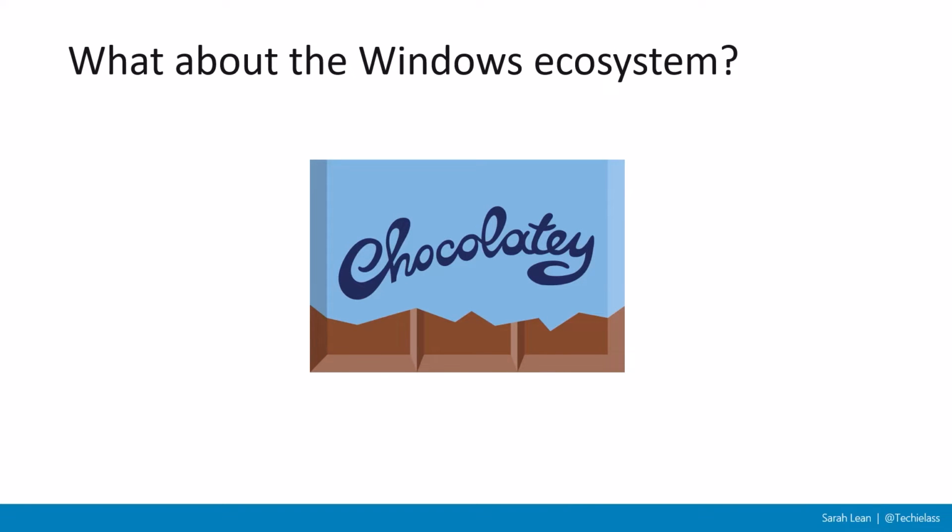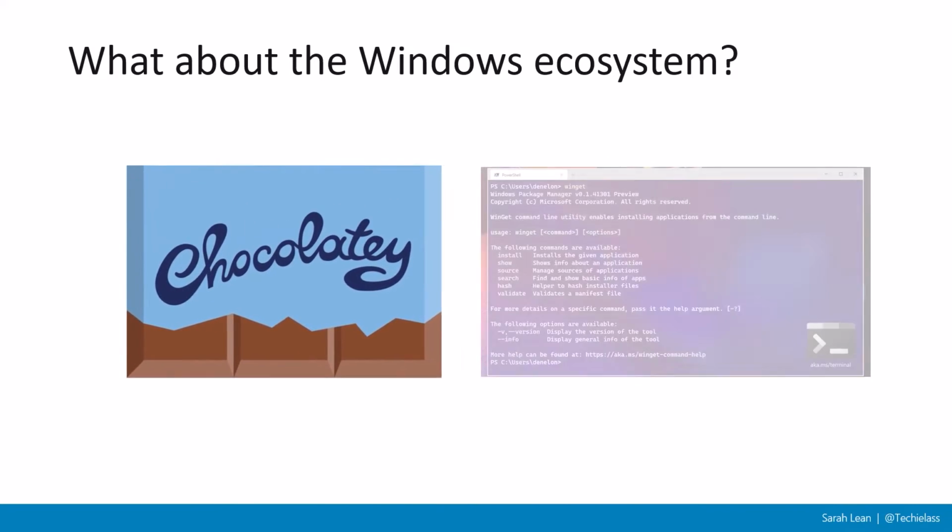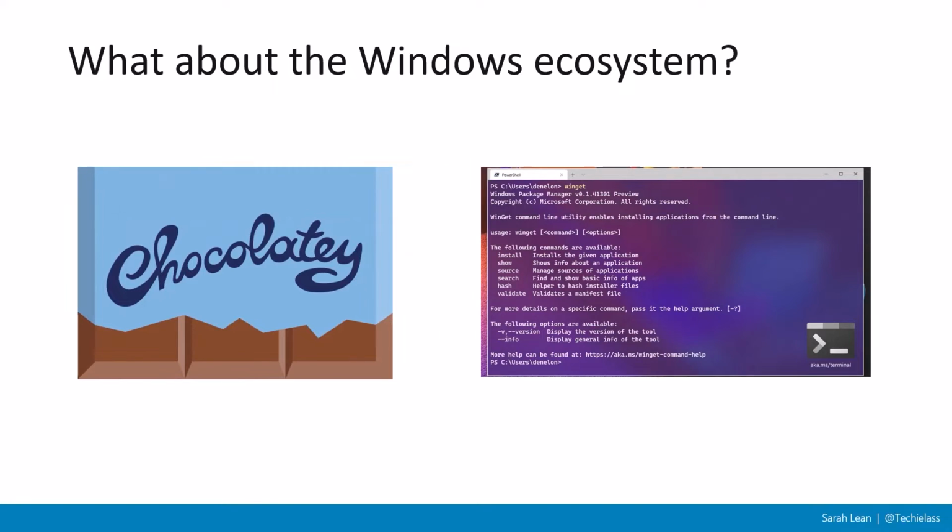Now, in 2011, Chocolatey came along as a package manager to help with the Windows ecosystem, and until then there was no package manager for Windows. What we've seen recently though is Microsoft entering the arena of package managers for Windows. In 2020 they launched Windows Package Manager, or Winget as it's sometimes referred to, and these are the two package managers inside the Windows ecosystem. What I want to do in today's session is really dive into both of those package managers and explain a bit more about them and really answer some questions that people have been asking me along the way.